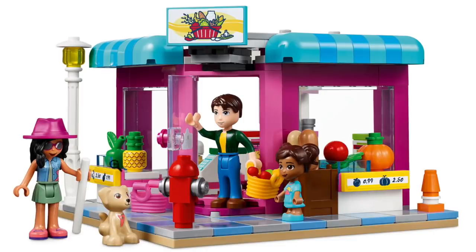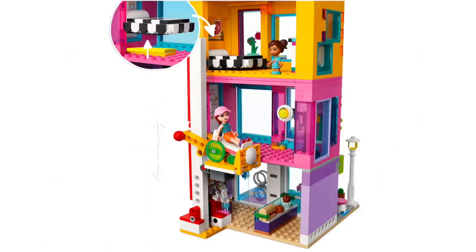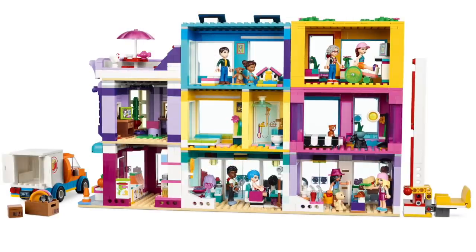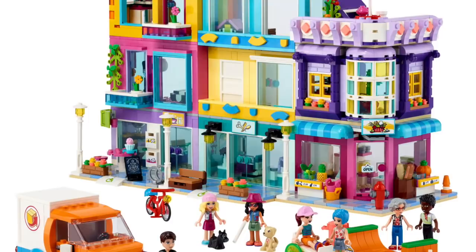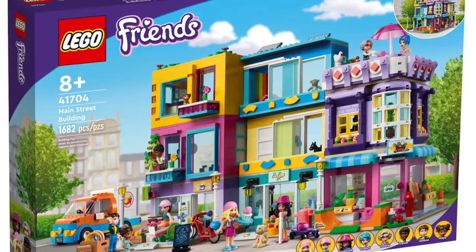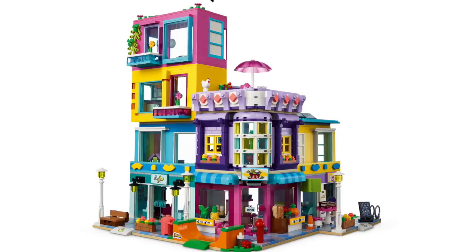I don't want to look too closely at all of it because there's so much going on here. There's a wheelchair lift — that's a better word. This is the back view. It's not as big as I'd hoped, but it's just packed full of interesting stuff. It's a delivery truck. So there are shops down the bottom and the apartment is up here. And I wonder if it fits with the other modular buildings — you can mix and match it around like with the Creator modular buildings.